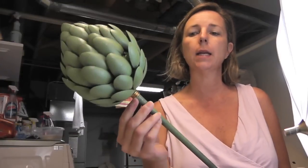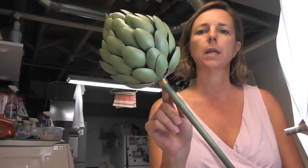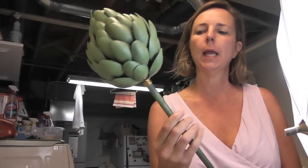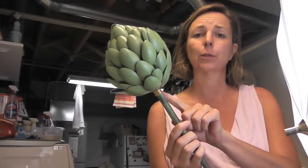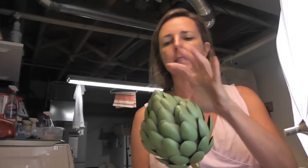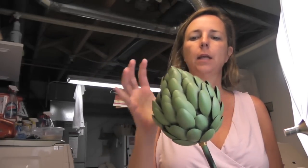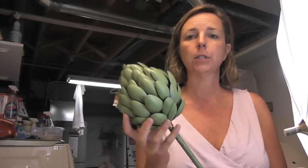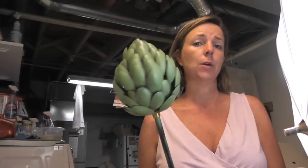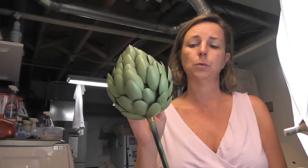Here's the finished artichoke! I added a little bit of wire underneath just to give it a decorative feel — that was just floral wire from the dollar store. You can see a little bit of the black accents in there here and there, but for the most part it's green. All I'm going to do is stick this out in my yard. You could certainly have this inside and make some kind of a centerpiece out of it. I'm guessing nobody's going to know that you made this out of plastic spoons.